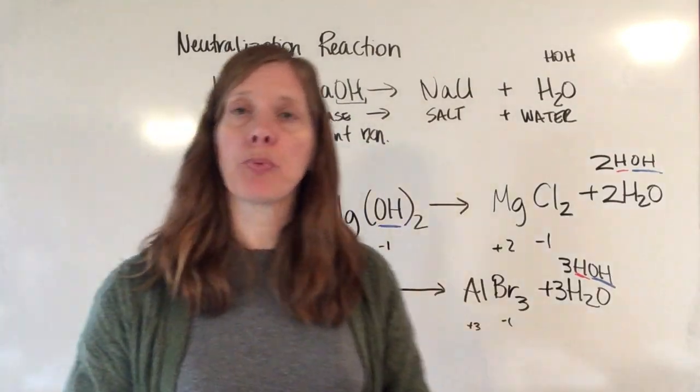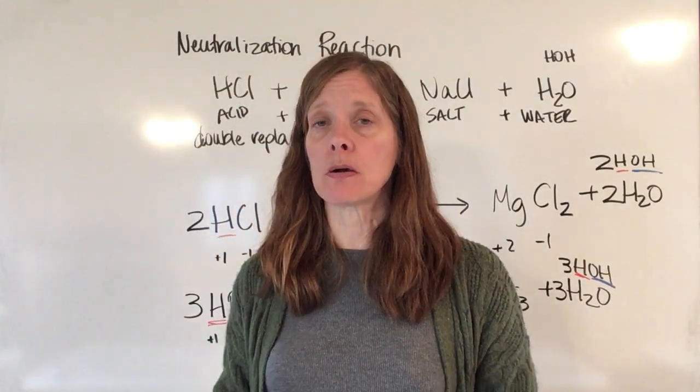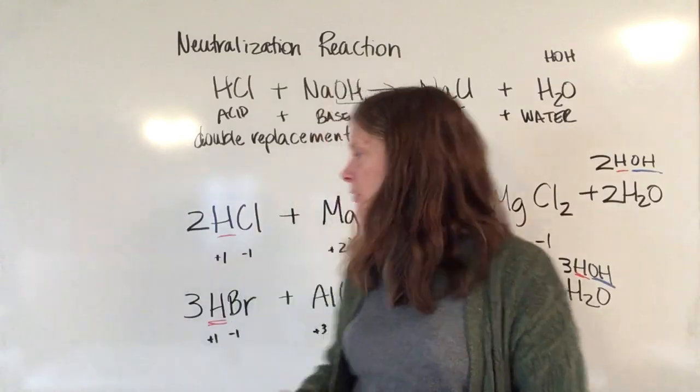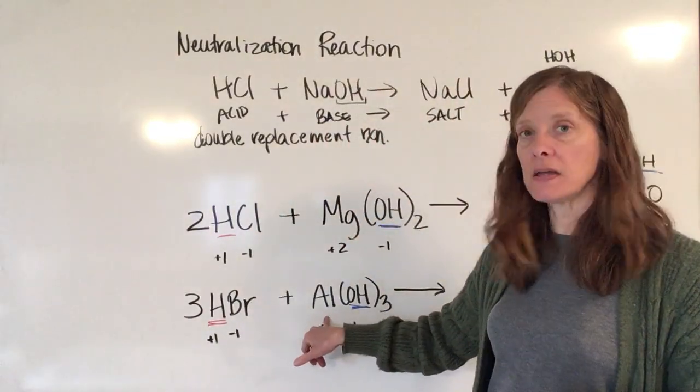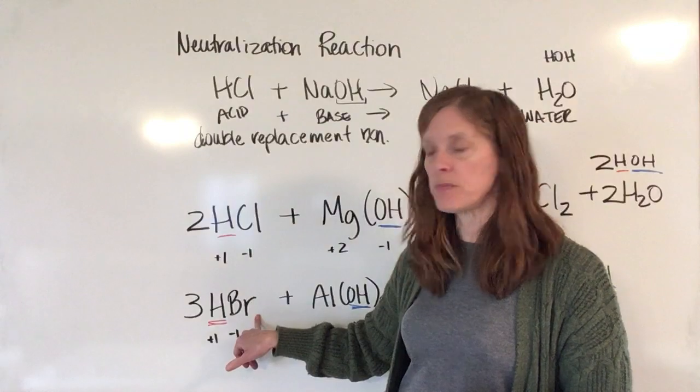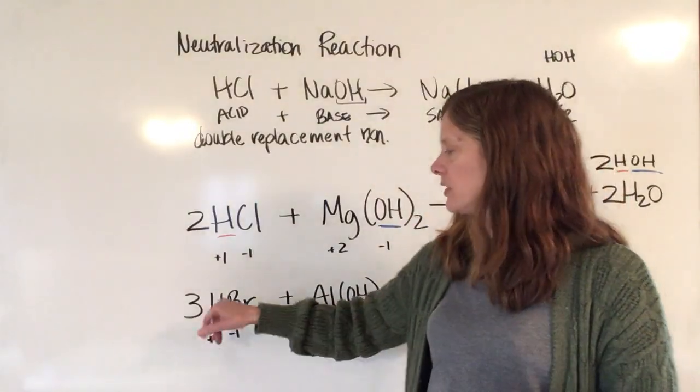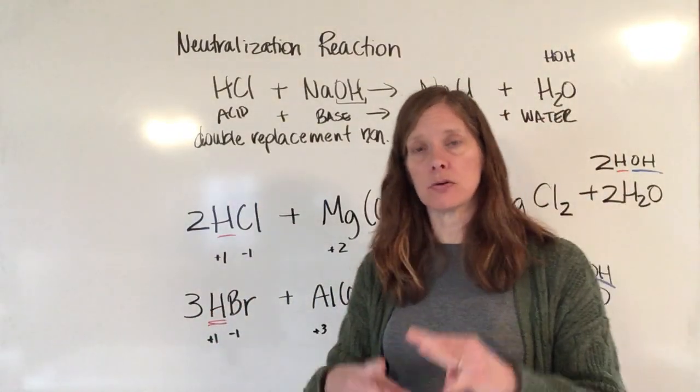So I will give you some practice today in balancing some of these equations yourself. Just remember that you're going to take the positive ion from the base and the negative ion from the acid, and you're going to put them together, and then your H and your OH are going to go together to make water.